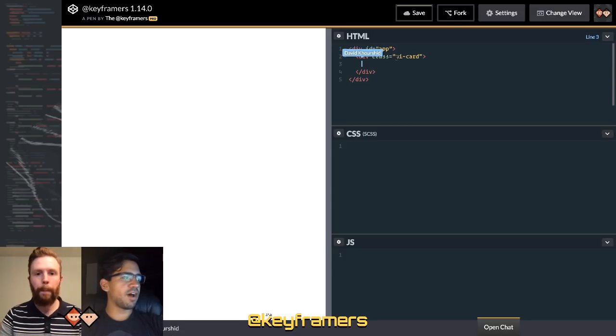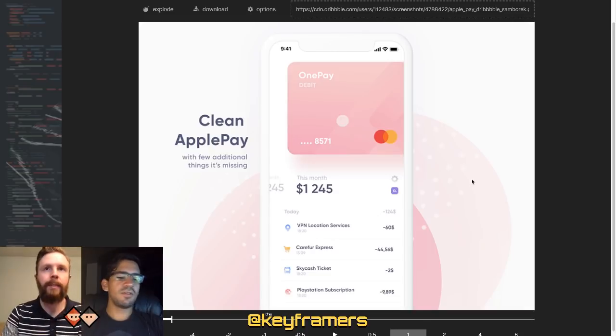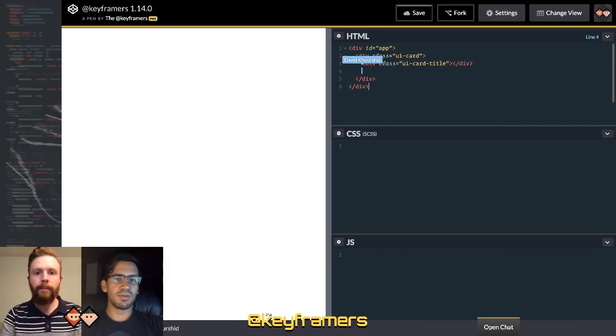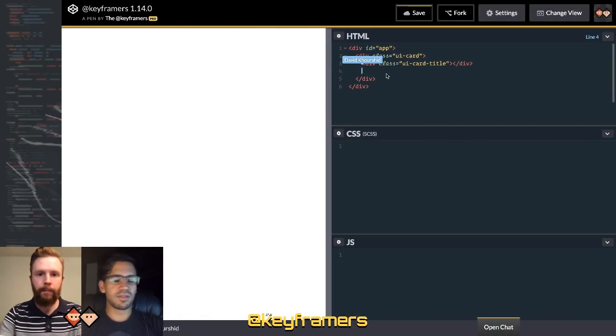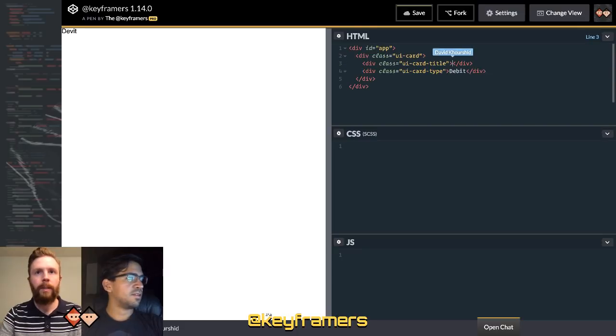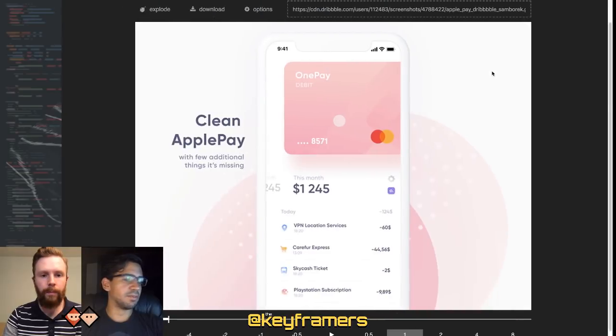We have a hierarchy of information, of course. If we take a look at the card, we have, I don't know, you could call it a UI card title. And of course, you could use BEM, you could use whatever. I'm just doing generic class names so that you could take that and roll with it, just whatever style of CSS you like. And then I guess we have a card number at the bottom. Yep. So, we could just do UI card number.